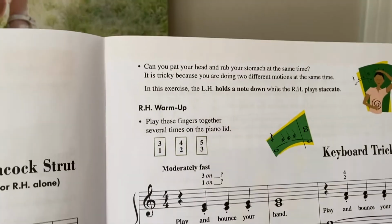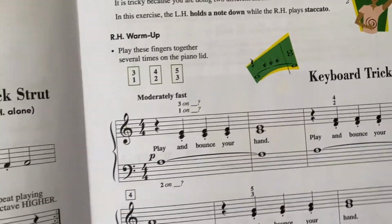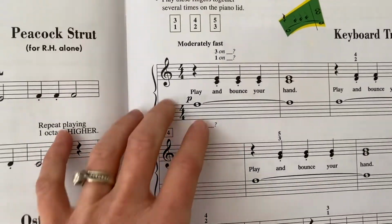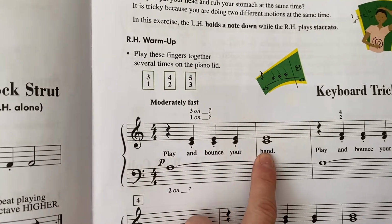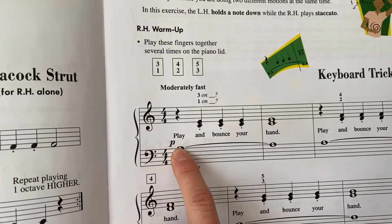That was the theory book, sorry. Here we are now in our technique and artistry book. And we're working with those staccatos and legatos again. So we've got bounce, bounce, bounce, hold. And then in our bottom hand, in our bass here, we're going to hold this A.